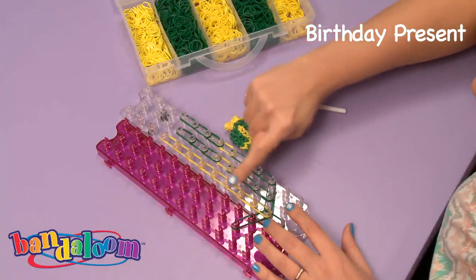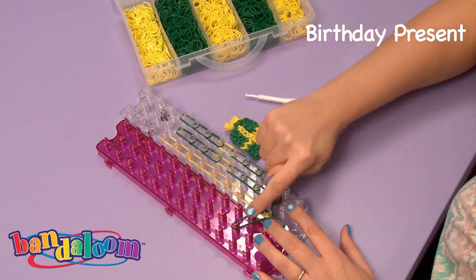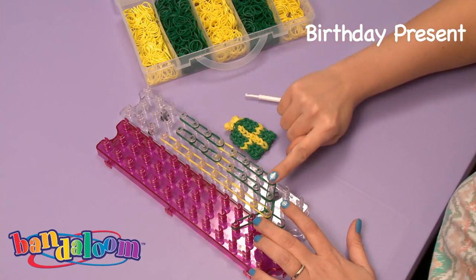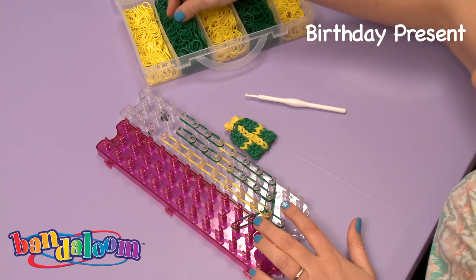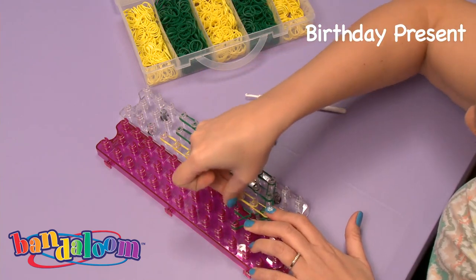Okay, once we've completed the 8 on this side, we're now ready to begin working on the other loom. It'll be an identical match to what we did on this side. Again, the pattern is 3 green, 1 yellow, 3 green.